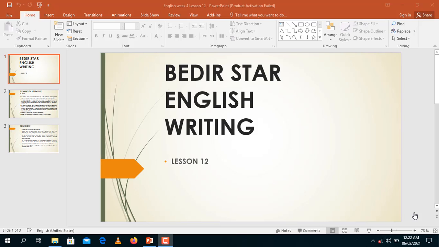Before we look at the tone, I hope you're writing these things in your notes. They are very important. These things we are learning now, you will still be tackling them until you get to your university. Even when you get to Form 2, Form 3, Form 4, Form 5, you'll be dealing with these same things. So make sure that you're serious about them. Write them down in your notebooks.